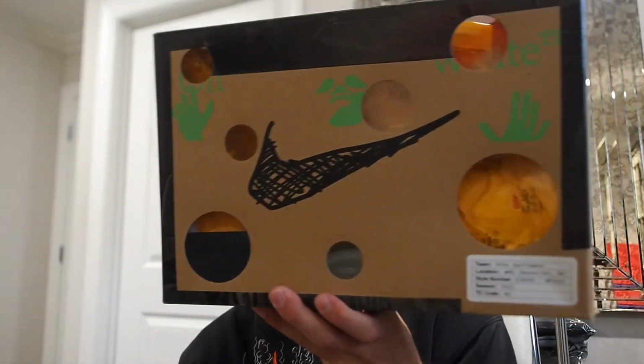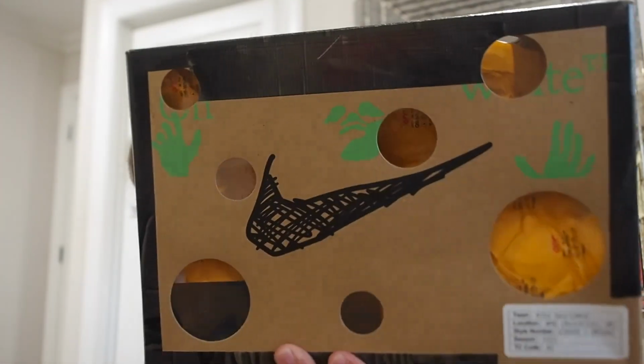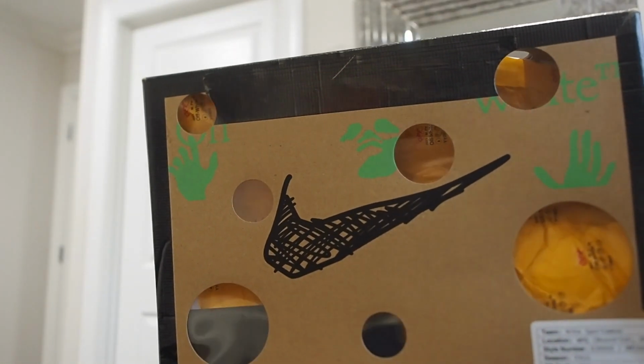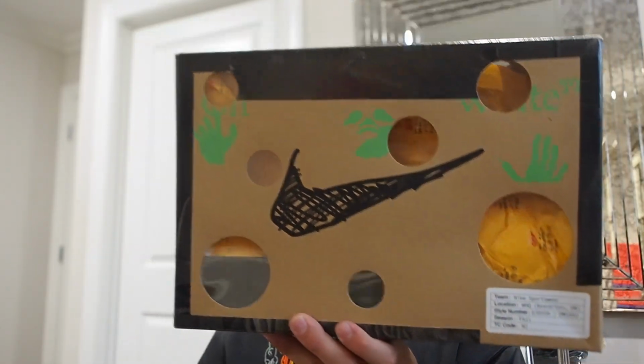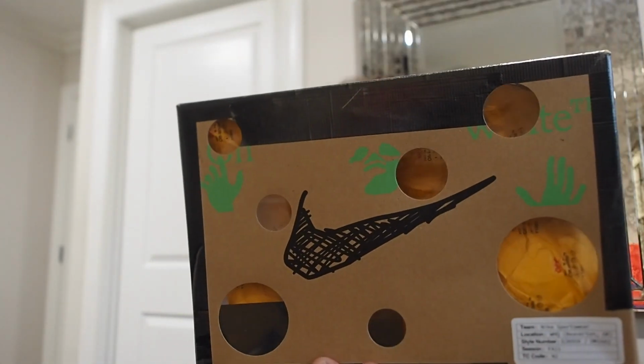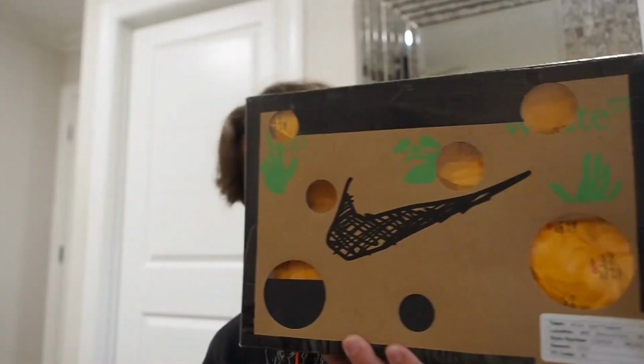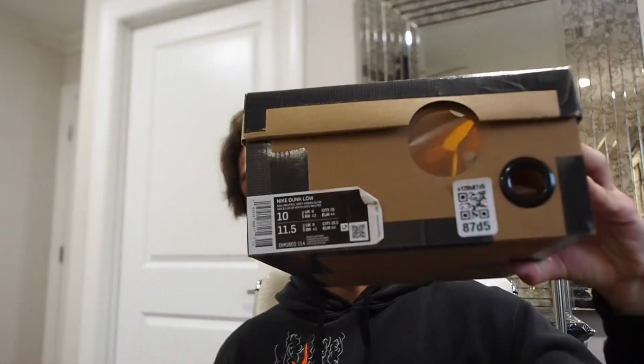And with that location and overall with this box, you guys probably already know what it is, but with the location, you can be sure that these are an Off-White. Whenever it says Beaverton, Oregon on the shoe, even though that is Nike headquarters, so it could technically be any Nike, but whenever it says it like that with the text in Helvetica, you know what it is.